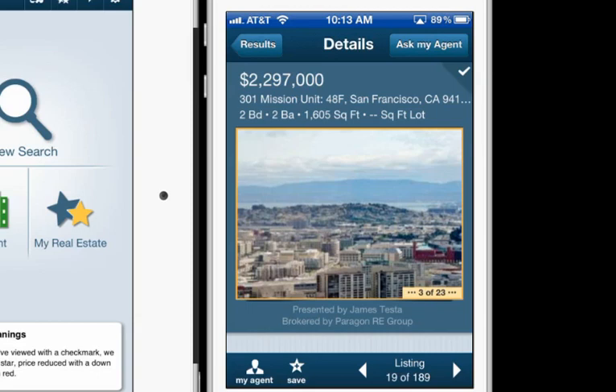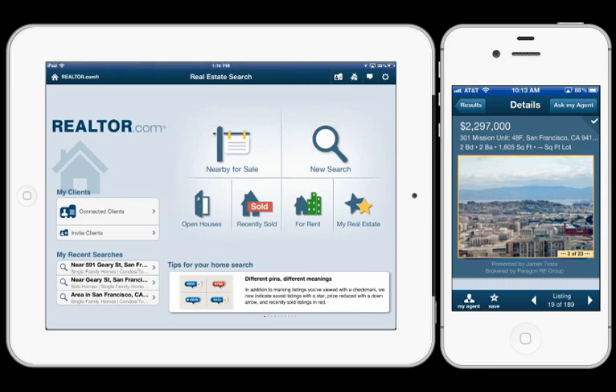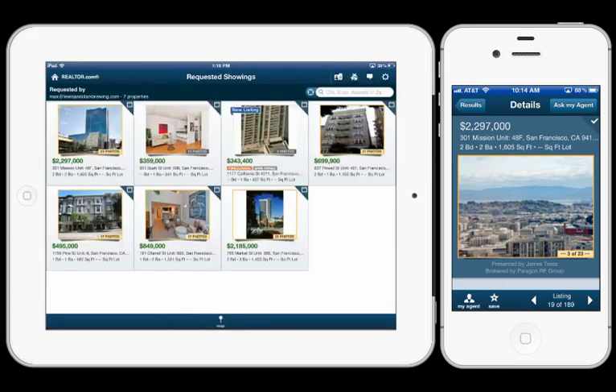Whether it's your iPad or your iPhone, you'll get those familiar notifications that come up when you pull down from the top, alerting you that a customer has requested additional information. Under the Realtor.com notifications section, that's what you see. The cool part is we can actually have live conversations — sending each other messages in real time within the application — and it tracks all of that. When you go into your connected clients, you can see the suggested listings they've browsed, and in this case, seven showing requests. Right there on your screen are all seven properties, so now you can develop a plan of attack for the order in which you'll see the homes. Each property has its own messaging dialogue accessible from the top of the iPad.